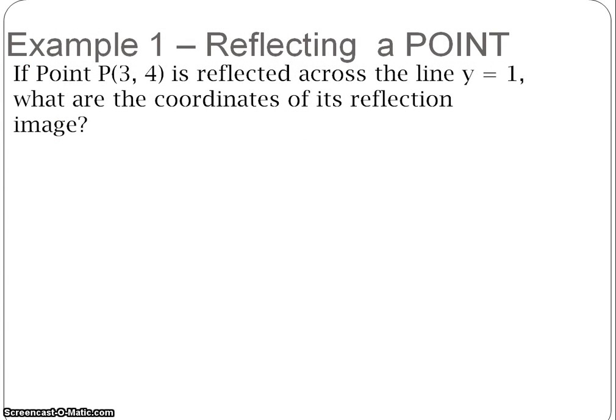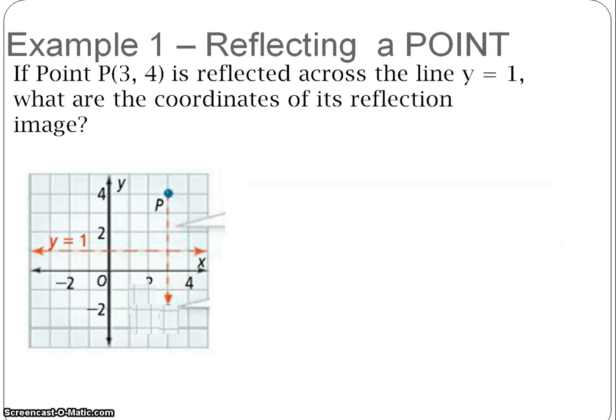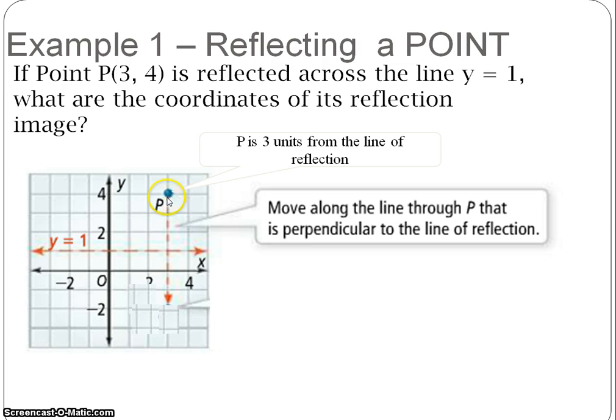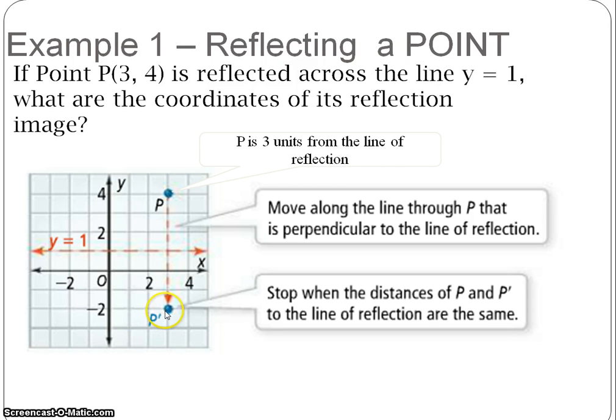So let's take a look at some examples. So let's say we have the point 3, 4 reflecting across the line y equals 1. So what we want to do is graph that out. So here's our point 3, 4, and here is our line of reflection, y is equal to 1. So we want to make sure that we're doing a perpendicular bisector. That's what y equals 1 needs to be to go from P to P prime. So we had to take note of how far away P is from that line of reflection. If we were to draw a perpendicular line straight down, we can see that this is 3 units away. So that means P prime has to also be 3 units away going in the exact same direction. So this would be our new point here, which is 3, -2.